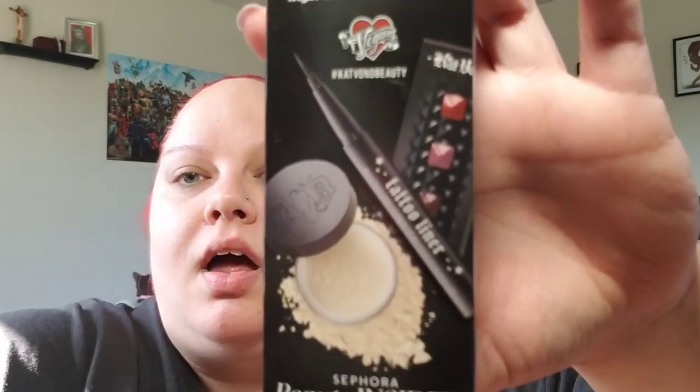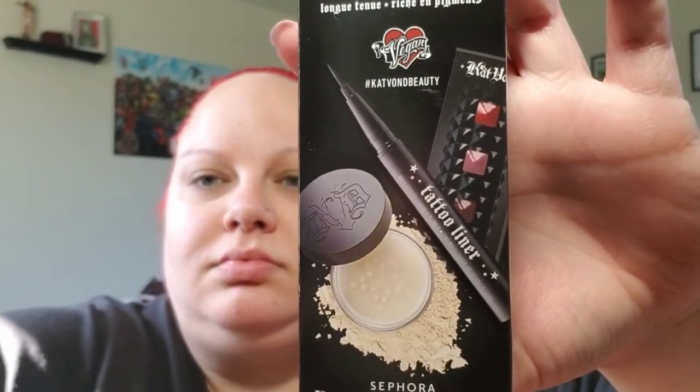Of course I got my free birthday gift. It was between this or skincare, and I'm not really into skincare — which I know is horrible, I'm 31 now. I get into a routine and then I'll miss a day or two and never go back. So I picked the Kat Von D set. I know there's a lot of controversy with her, but makeup is makeup. I can't keep up with all the drama that's been going on on YouTube — it's so ridiculous.